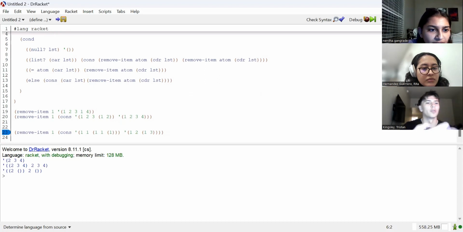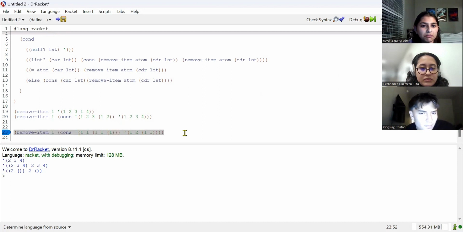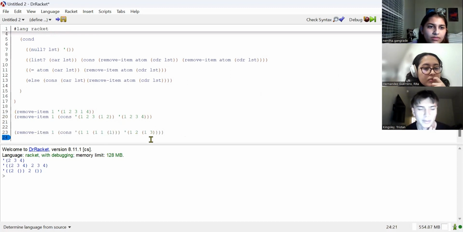I think we can just show what we have there. But the last one, it got rid of the 3 also. Oh, it did. And so we got rid of the 1 and the 3. It just got rid of that whole atom, I guess.